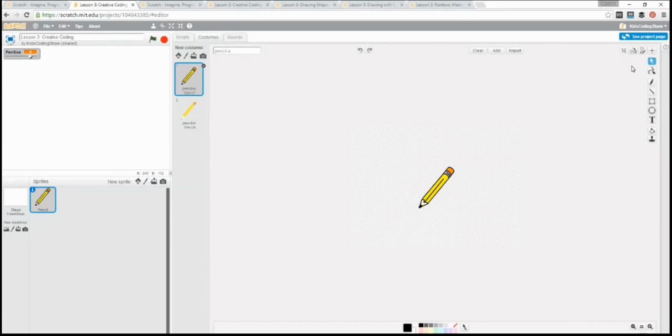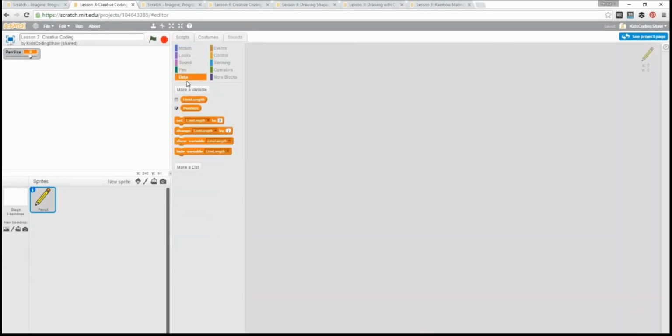So a way to fix that, guys, is to click on this button here called Set Costume Center. And when you click it, you can see that the very center is here. In today's project, I want the center to be at this point here where the pen touches the paper. So I'm going to click on it there, and it's going to move it up. Now when I start drawing, it's going to look just like the pen is moving along from the bottom of it. And let me just delete my variables here.